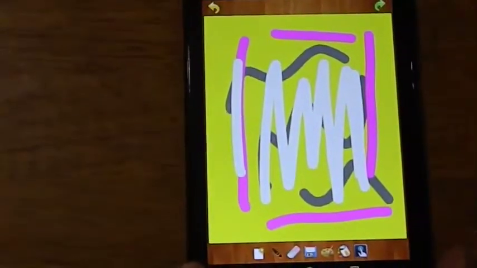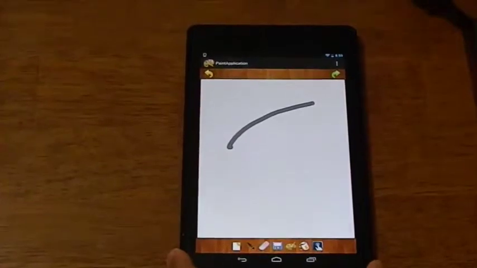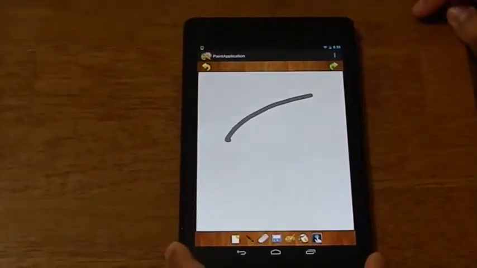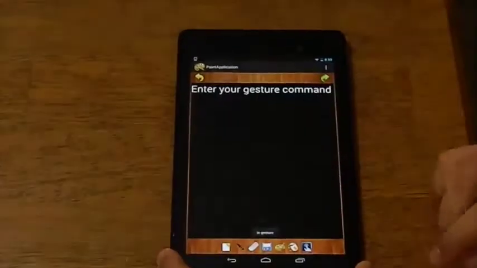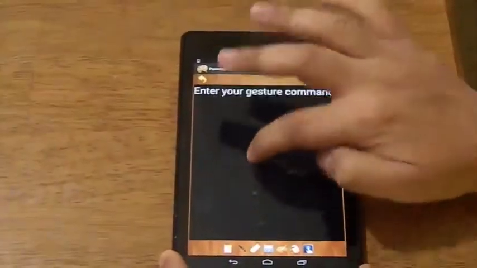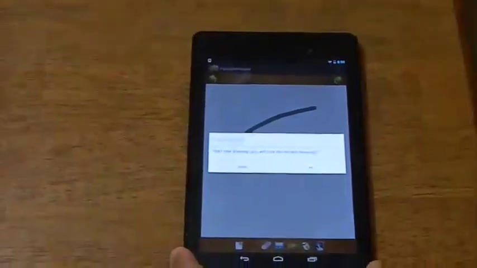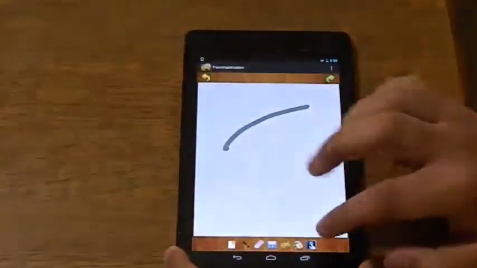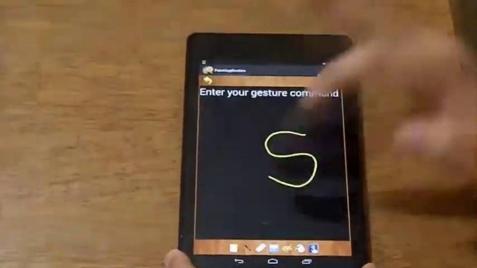Now we are going to look at the various NUI commands in our project. Now I'll explain all the gestures that we have included in our prototype. In order to start a new file, we go to the gesture view and enter a gesture that looks like a capital N. So this asks us if we want to start a new drawing. In order to save a file, we enter a gesture that looks like a capital S.